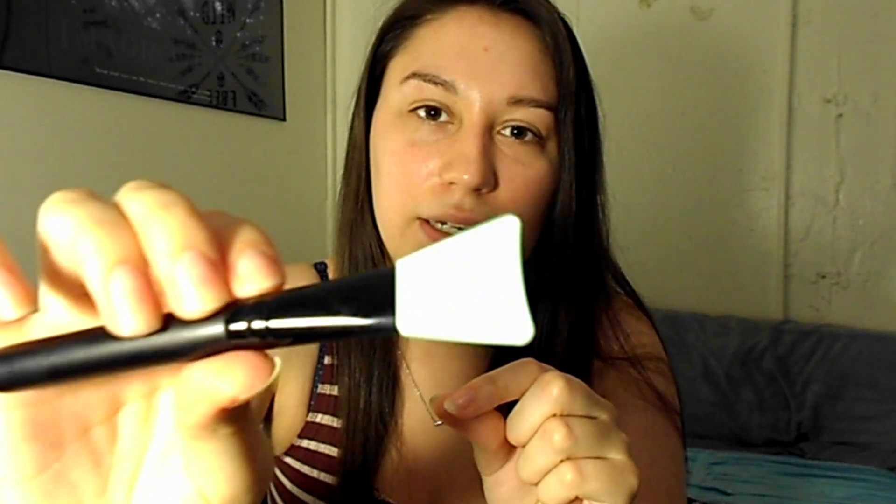Just so you guys know, I will be applying the peel-off face mask with this little plastic applicator — I use this for masks. I love it because with these dark masks it always gets on my fingers otherwise. Alright, I just got done washing my face, put my hair up, and now I'm going to be applying the nose strip first. You need a small amount of water because with nose strips you always have to wet your nose so it has something to adhere to, and then you place them on.